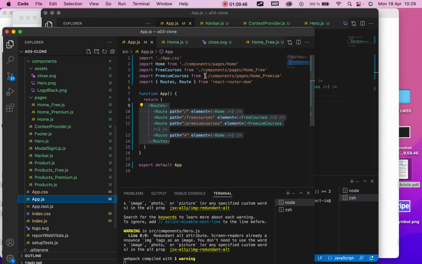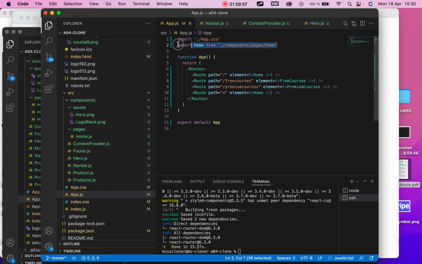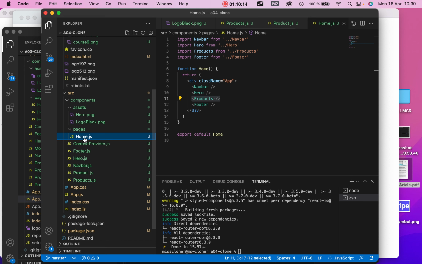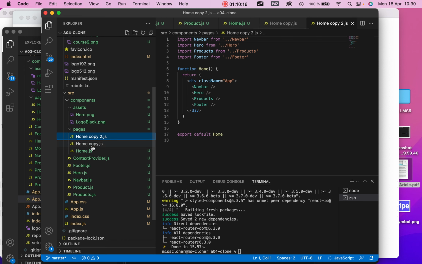And then we need to import that, the routes and the route. We actually need all of this. So we import that slash. That way there is a way to jump to that page. We also add free courses and premium courses. I will actually copy the home page twice.